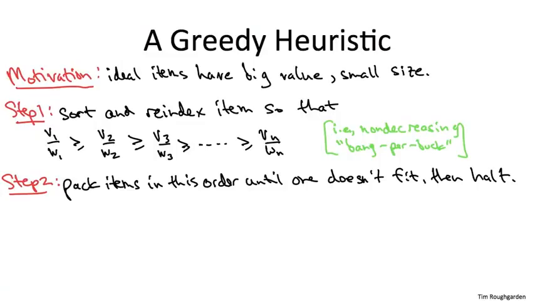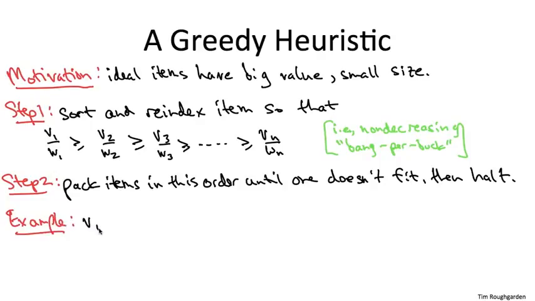If you fail to pack some given item, say item k plus 1, well, maybe item k plus 2, yeah, it has a worse ratio, but maybe it's much smaller. Maybe item k plus 2 does fit in the knapsack, and then there's no reason not to just take it. So in practice, you'd go through the entire list of items, and you would just pack whatever fits, skipping whatever doesn't fit. For simplicity, I'm going to go ahead and analyze this slightly worse heuristic in the slides to follow.